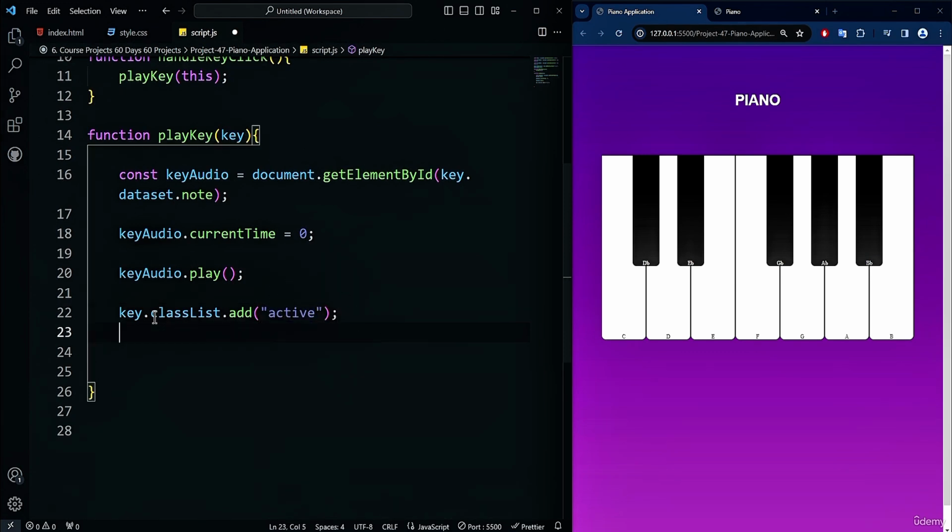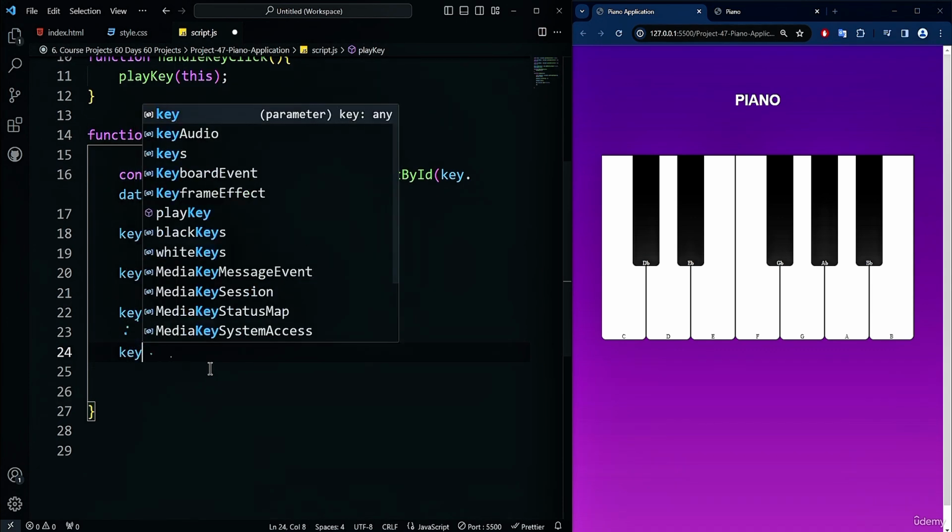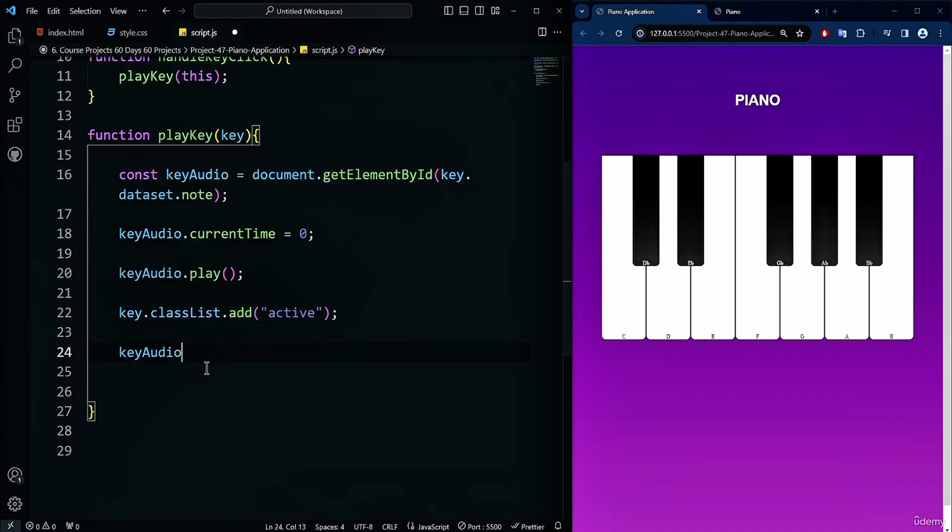So once we add that particular class, we also need to remove it, because if we didn't remove it, then it's going to actually stick with that particular press effect of the key. So for that, we need to listen to the ended event. Here I will be using the keyAudio, because the audio is actually played by it, and the press effect will be applied to the key, because we need to apply the press effect to both black and white keys.